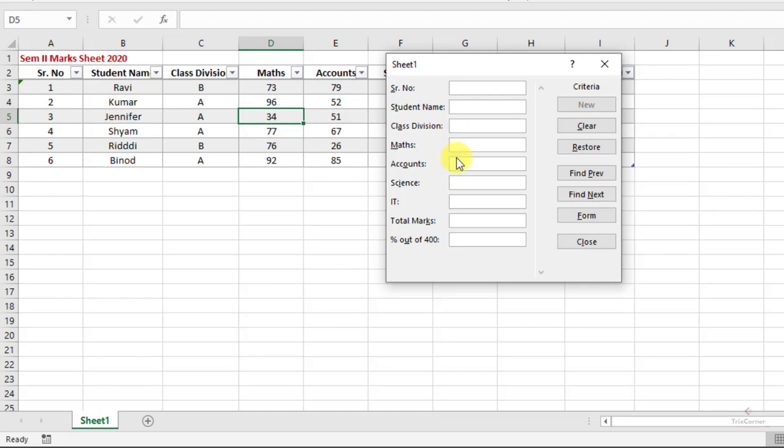This time I wish to see students that have scored more than 70 in maths. Click on find next or find previous.